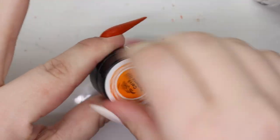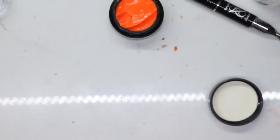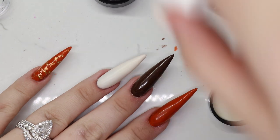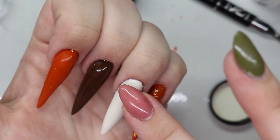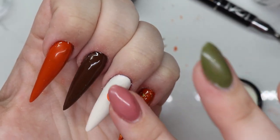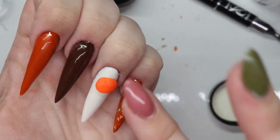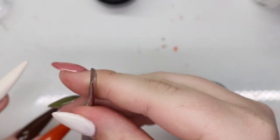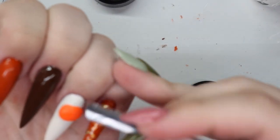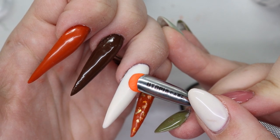To take this orange carving gel. Obviously it's a lot brighter than what I have. I like to apply a little bit of Young Nails Protein Bond to where I plan on putting this because it's going to help it stick. And then I'm going to flatten it and kind of just shift it over, so it's kind of like an oval. Take something that is rounded so you don't have to reinvent the wheel. So I'm holding it pretty flat and I'm going to push in.